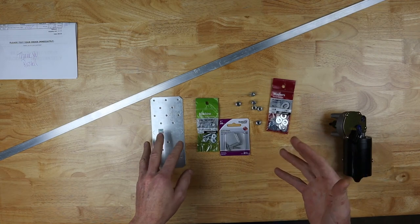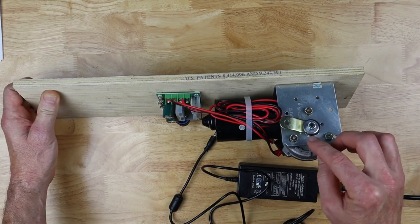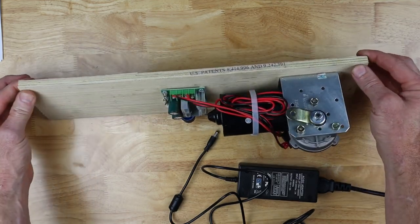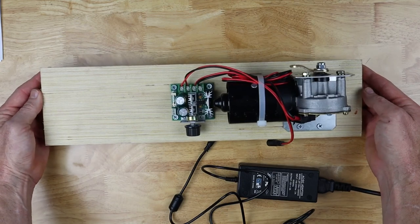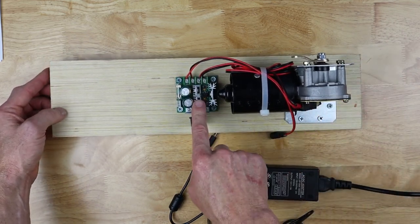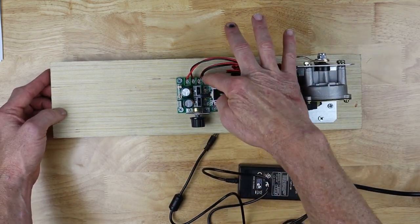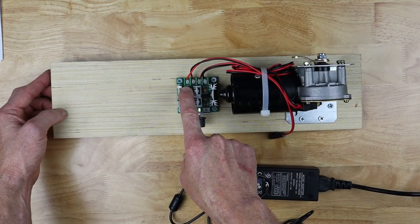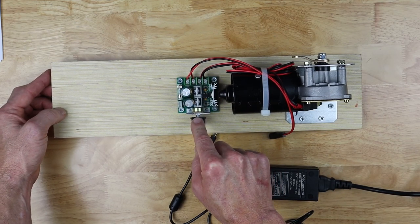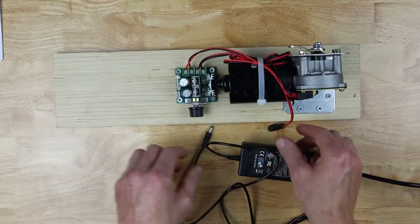Other than that, you're going to need a drill and just basic hand tools. I bent that bracket to 90 degrees, then drilled some holes in it and mounted my motor to it, put the arm on the motor, and I've got it screwed on with a lock nut. I just took a piece of half-inch plywood — approximately 16 inches long and about five inches wide, though the dimensions really aren't important — and screwed it down to it, then attached the speed controller by screwing it down to the wood right behind the motor. The wires are already pre-stripped. The only electrical work you have to do is screw them into the speed controller, and the only thing you have to be careful of is polarity — you don't want to get it backwards because it will burn up the speed controller. I took the extra wires and put a zip tie on them. This is the power supply that comes with the kit.